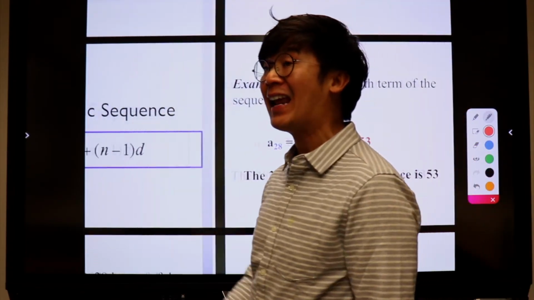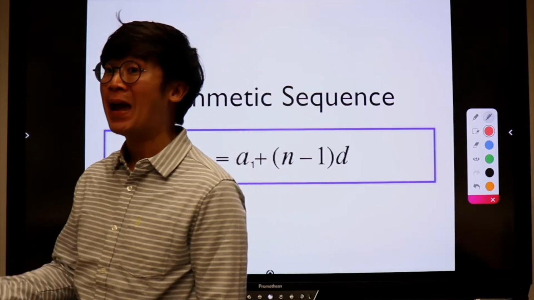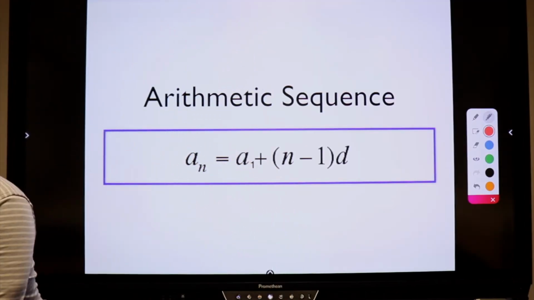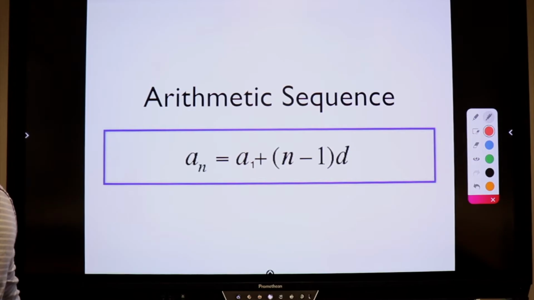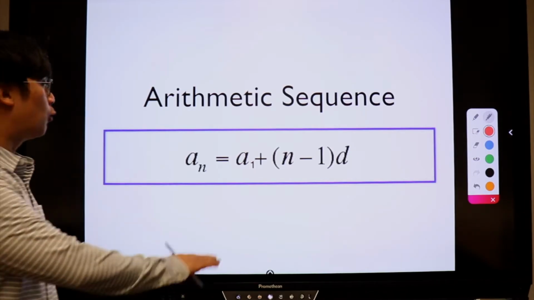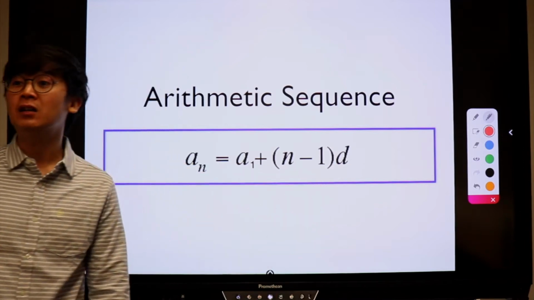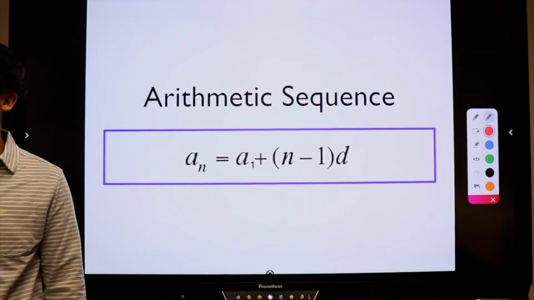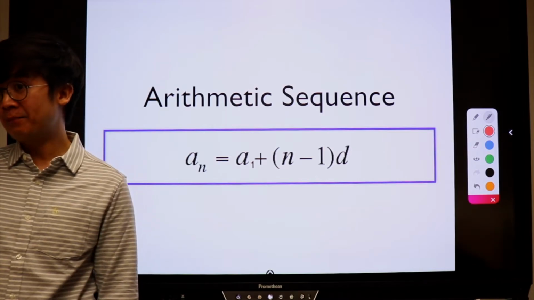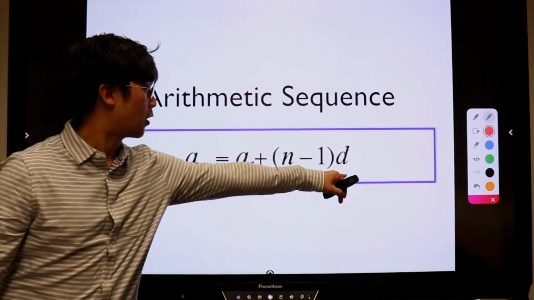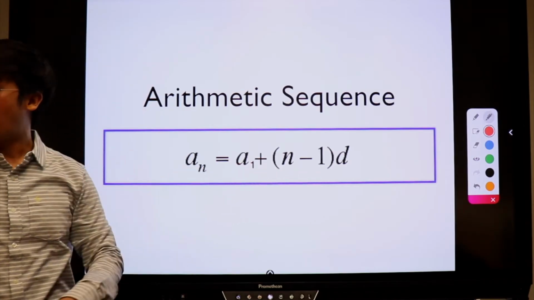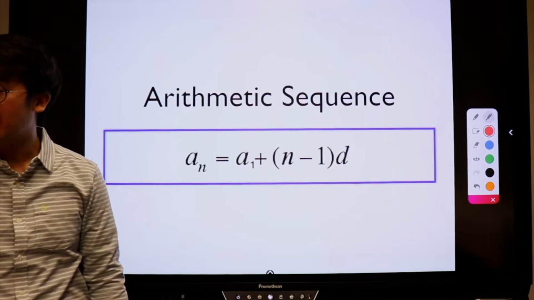Now we're looking at a more specific formula in mathematics. We call it an arithmetic sequence. And there is a special reason why we call it an arithmetic sequence. Because there is a pattern. And in this pattern, we're going to be using this general formula. All arithmetic sequences follow a certain formula, and our formula will always look like this. So copy it down because you will need the formula.